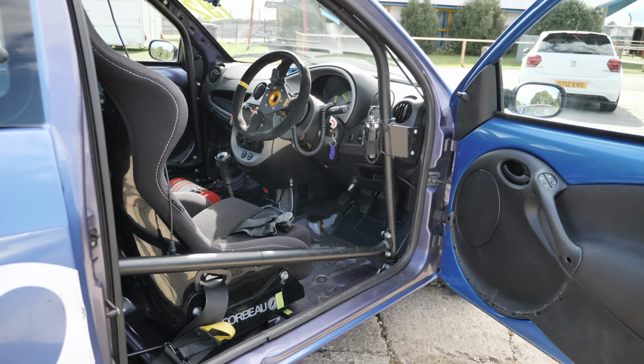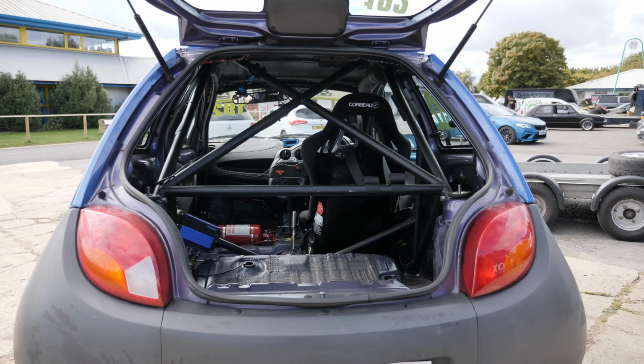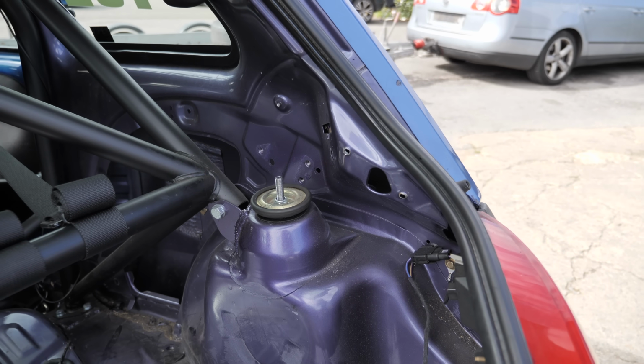Amazing. And it's really funny because a lot of people think you need a lot of power to go fast or have fun, shall we say. And look, this has got to be one of the rawest experiences, stripped out, very light car with not a lot of power. But it does the business, right? Absolutely, it's all about the corners, this car.